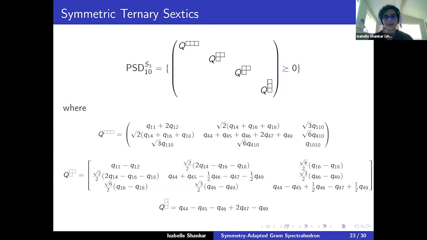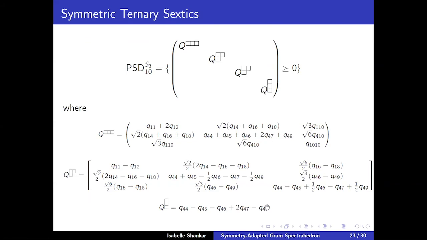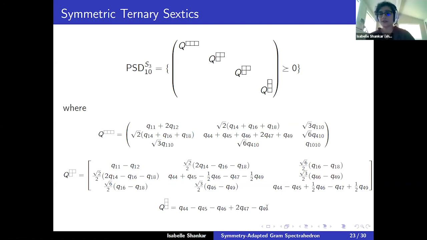Now we wanted to do the same for symmetric ternary sextics. So here in the symmetric ternary sextic case, you see the symmetry adapted PSD cone. Again, trivial copy, 2 copies for the standard, and now we do actually see the alternating up here. Restricting to the fixed point subspace reduces the dimension from 55 to 13. So in these bigger cases, you see that the reduction in size is quite significant as the problem grows, which is one of the big reasons for doing this, so that we can actually solve bigger problems.